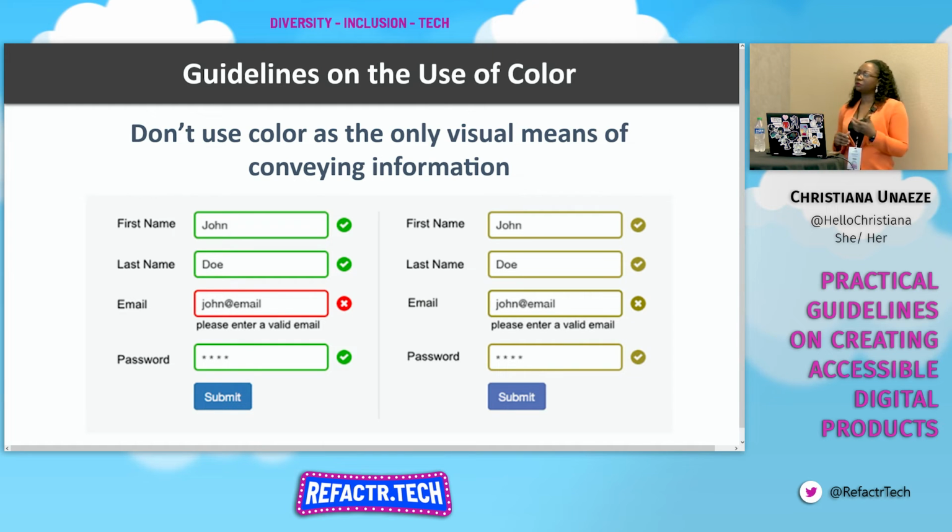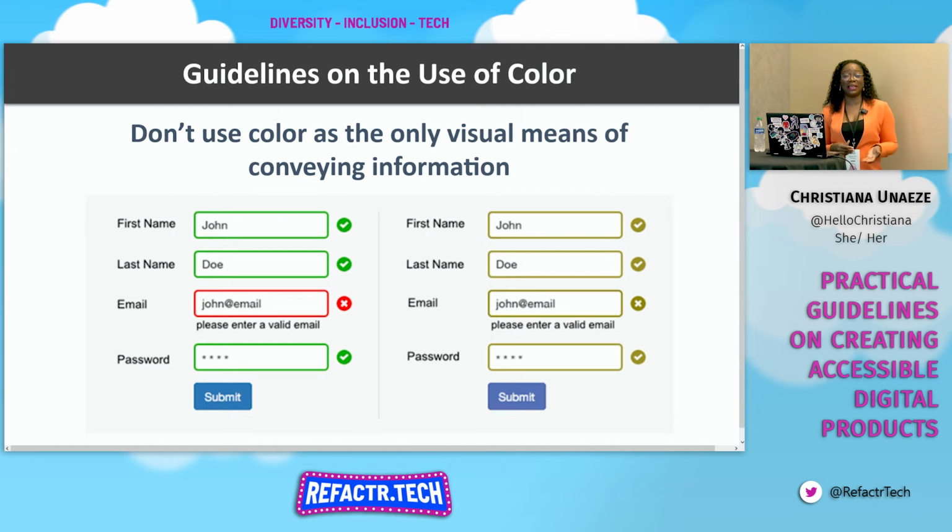Now, with the web, color is not only limited to images. You have color within navigation links, headings, and tables. So if all of that color is removed, you want to make sure that the information is still understandable.